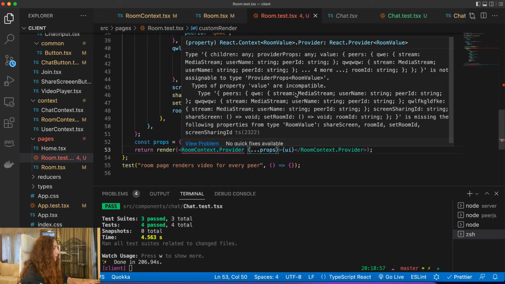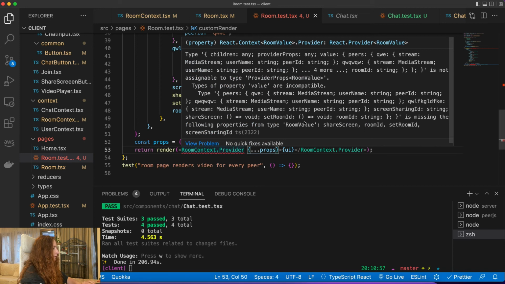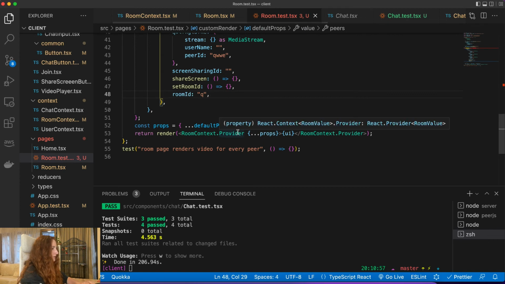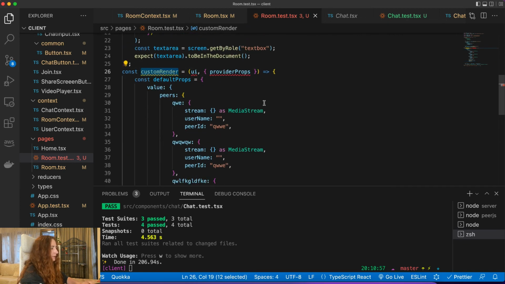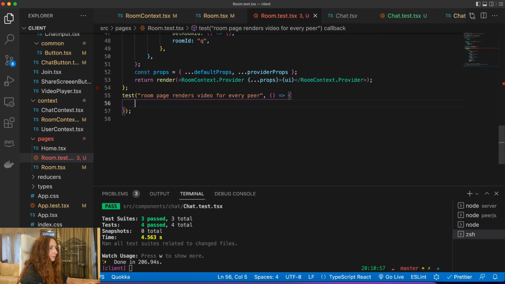And now it's somehow not happy. Property value is incompatible. Let's see what is incompatible. Ah, I see. I forgot here the dots. Now we have our custom renderer, so we can render anything wrapped with this provider, just like in example on the website.